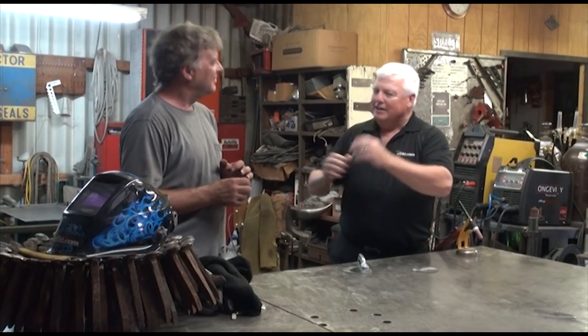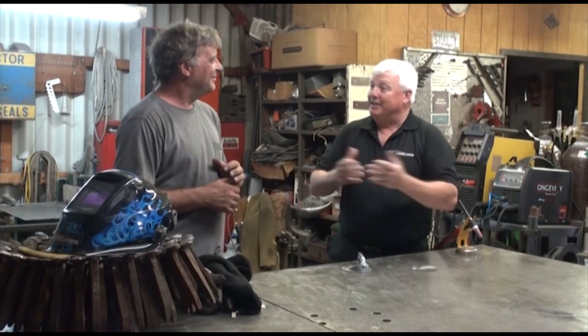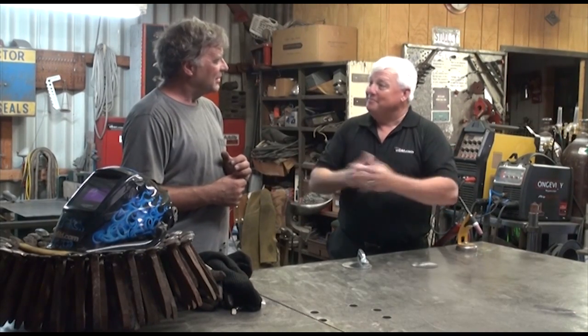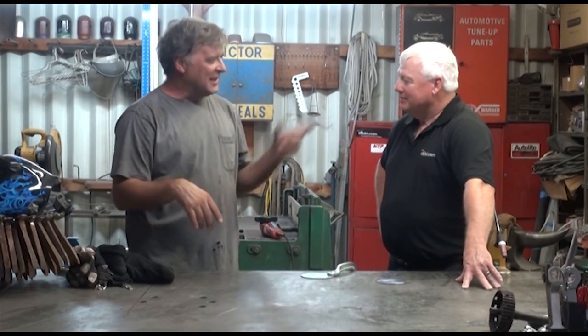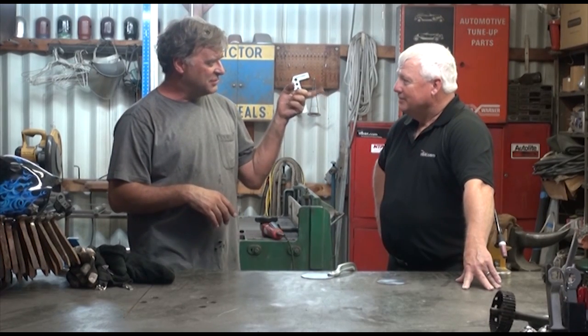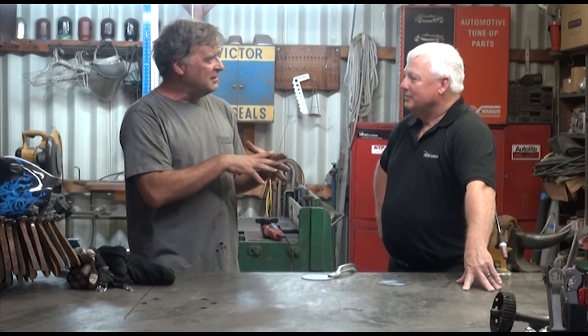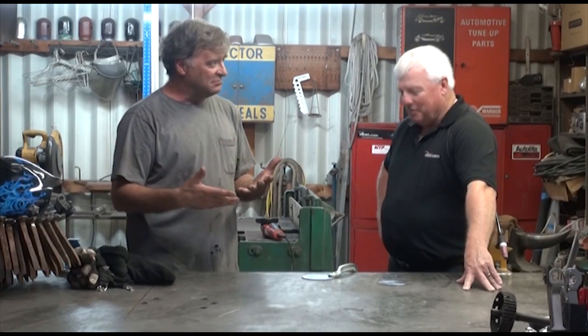Eventually I do some specialty things where I add a little helium, but the cost of helium is up there, so you try to avoid that. That's the reason why you need different gases. So I've got a nice clean piece of 8-inch plate here — buzzed it off with the soft pad, got all the scale off. I've got my Longevity MultiPro 200 over here, the big TIG/stick machine. Let's fire up the TIG, run a bead on argon, then switch it over to the argon/CO2 mix and run a bead right next to it — that way we can show everybody the difference.